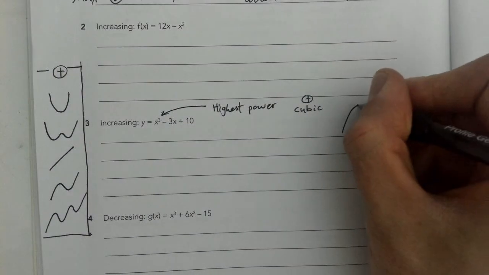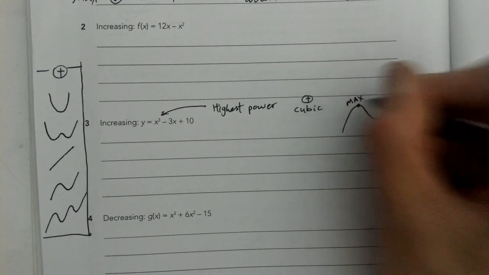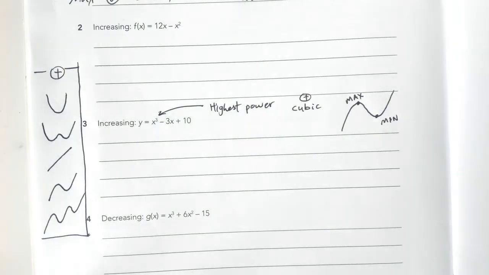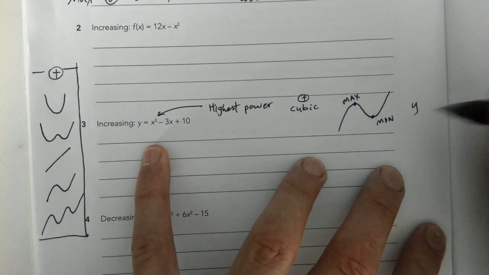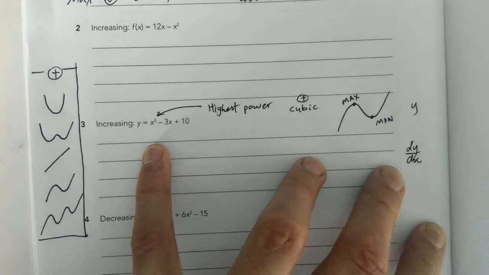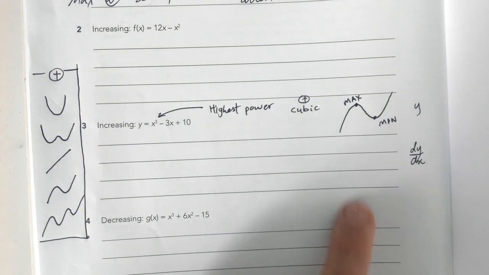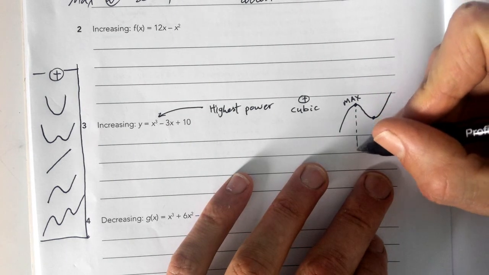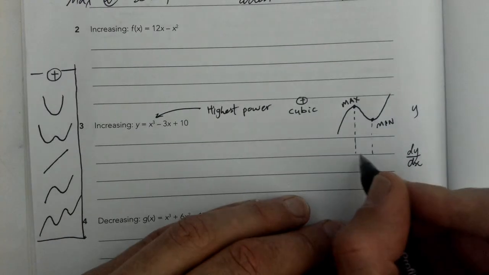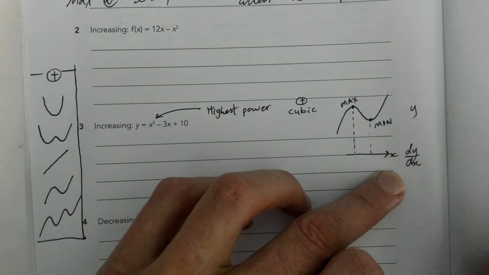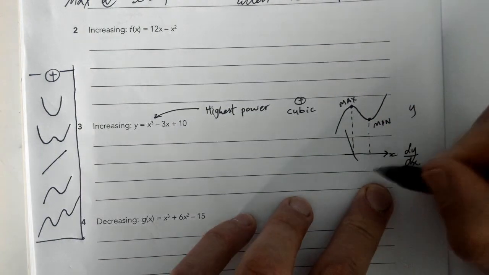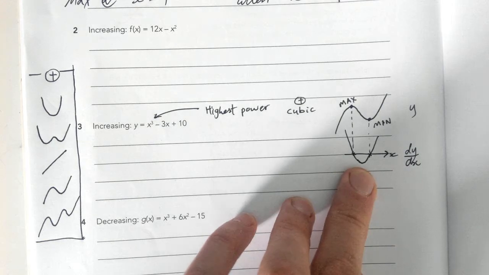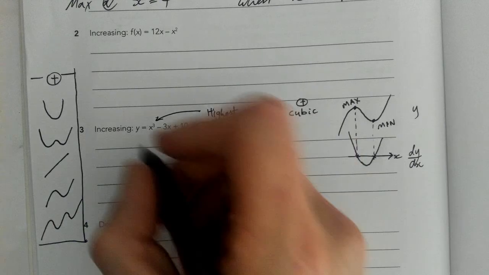So we know that it's a positive cubic, so then we can see there's going to be a max and there's going to be a min. And this is y. So what's dy by dx going to become? Well, we could either just know off by heart that a positive cubic is going to get us to a positive parabola, and the positive parabola is going to be crossing over the x-axis where these occur. But we could also see that by just simply doing the derivative here.